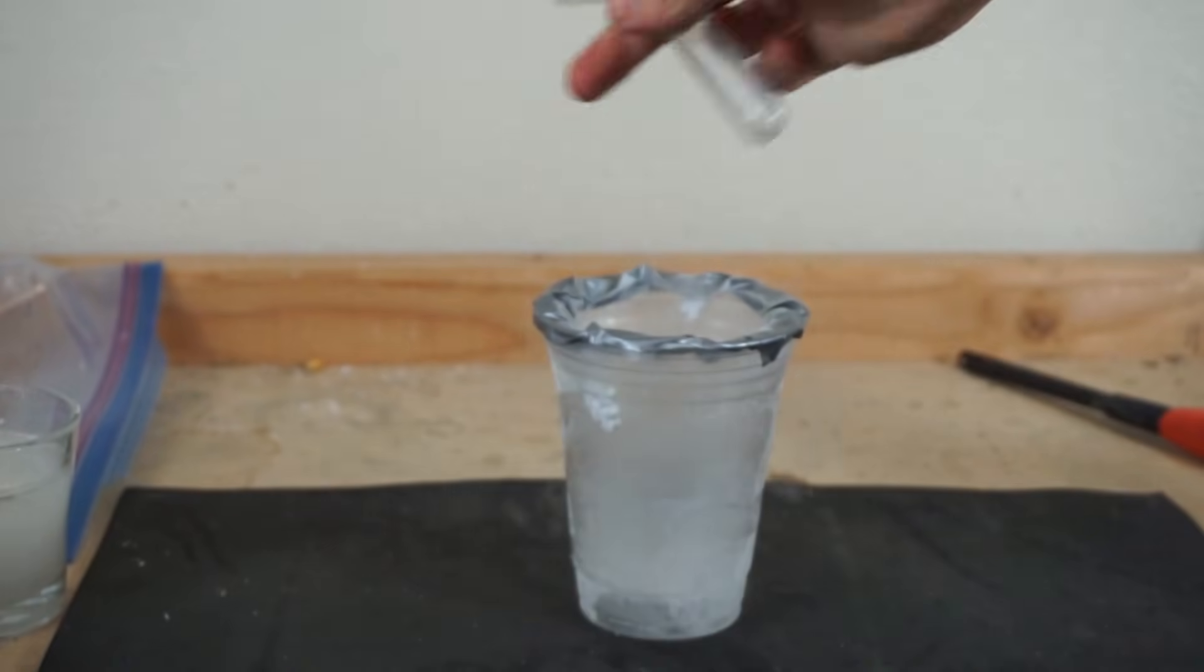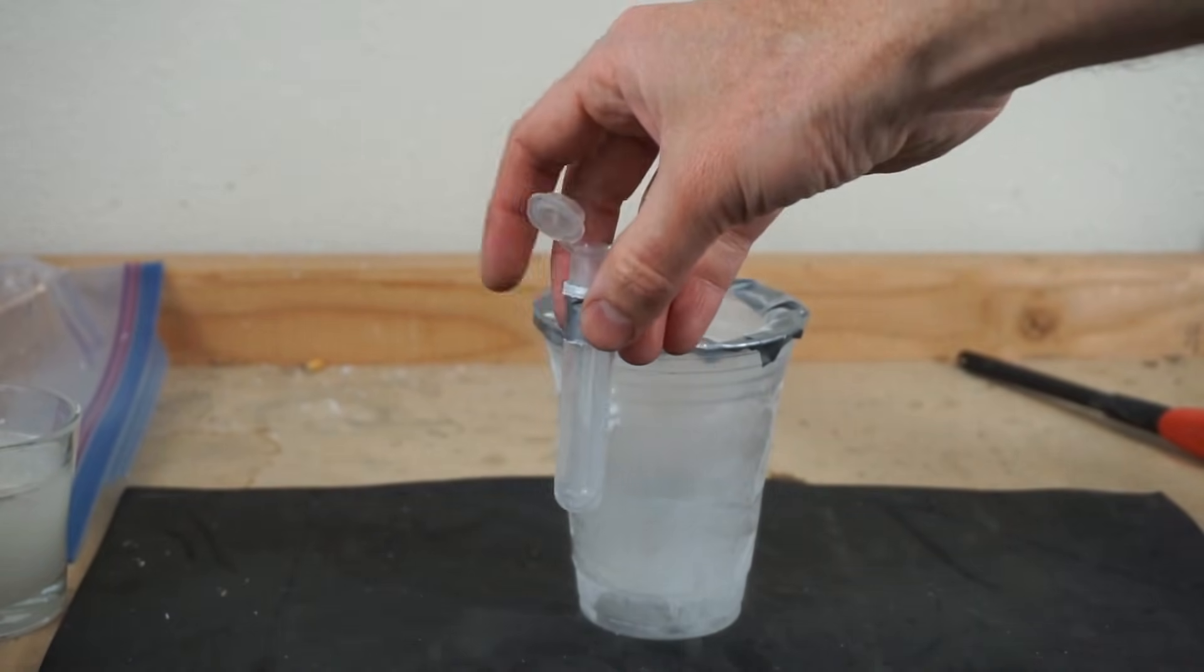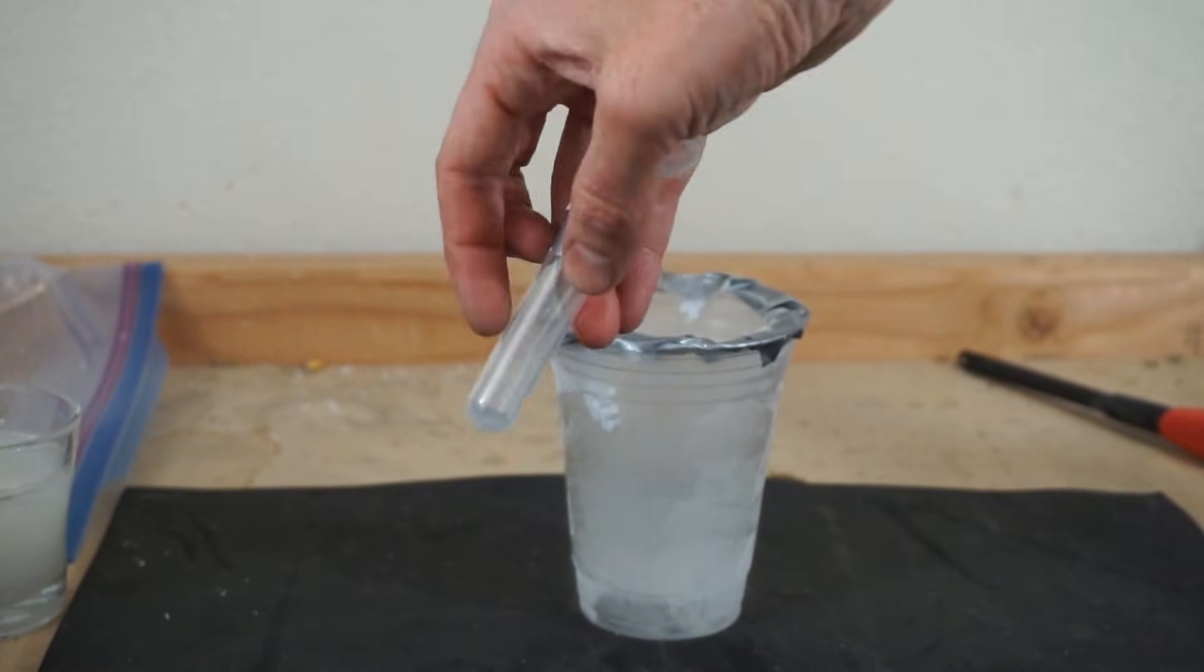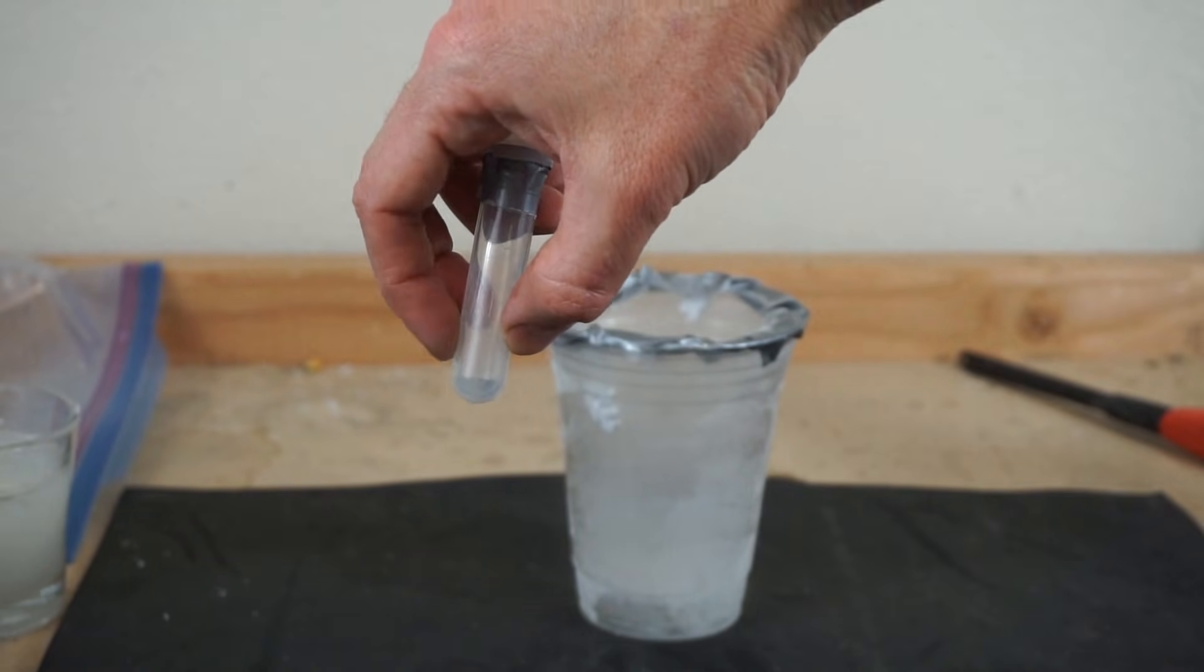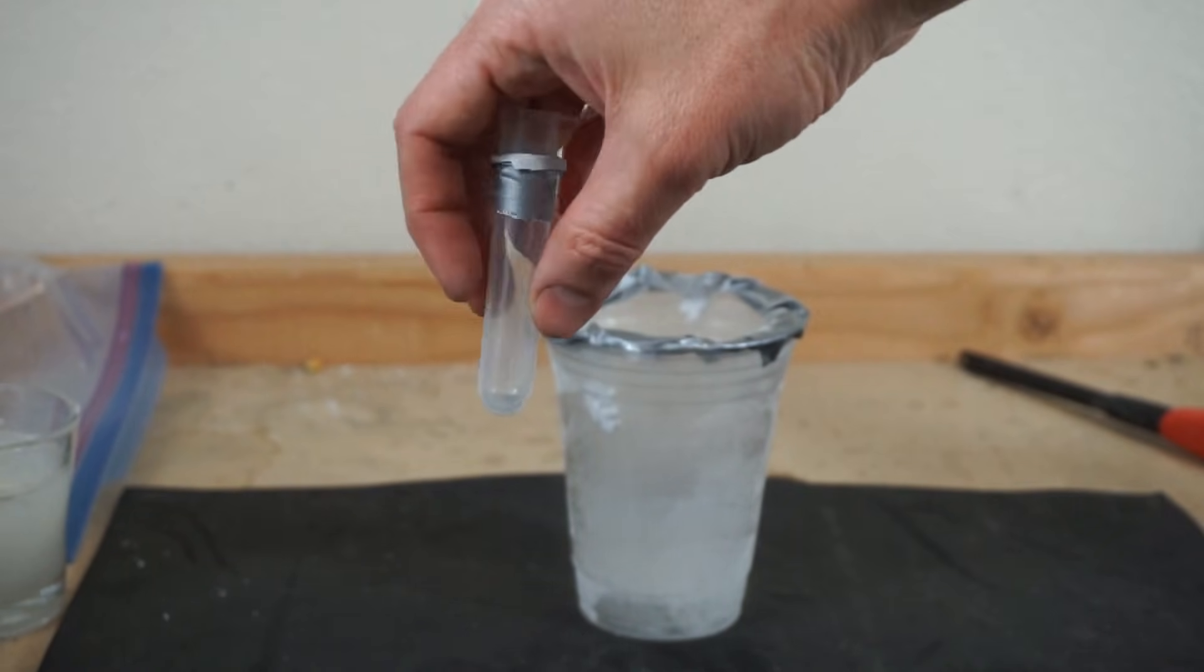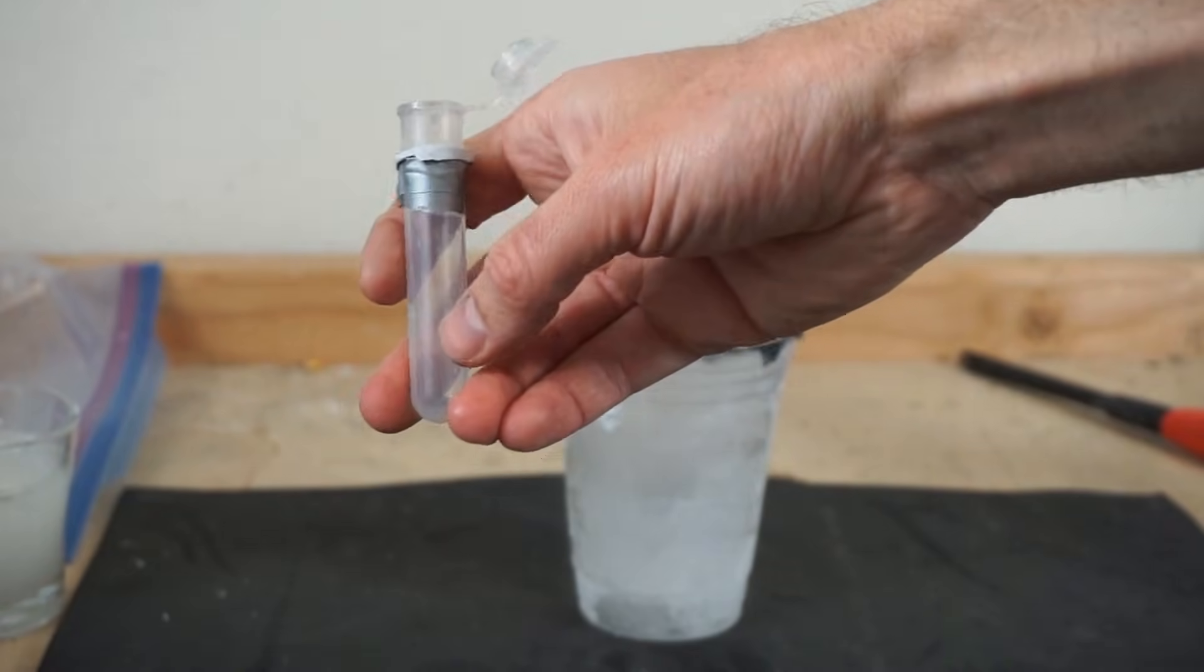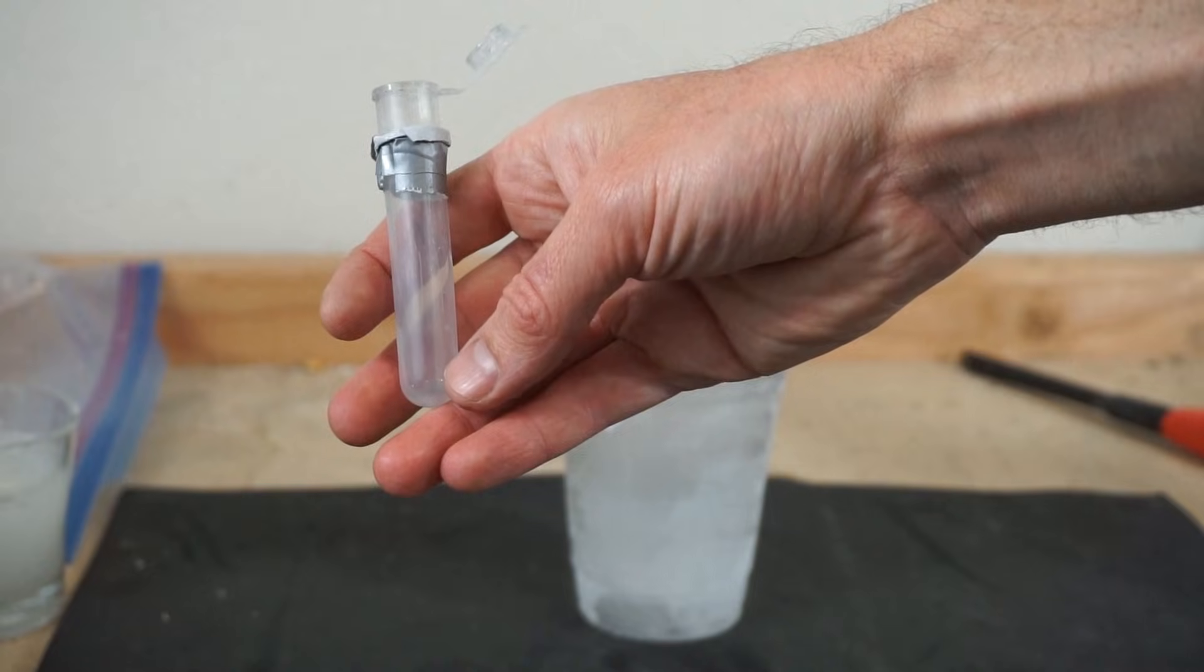And then I'm going to put the test tube in the liquid nitrogen, and it's going to start condensing the air out of the bag. It's going to fall into the bottom of the test tube here and you'll see some liquid air start to accumulate at the bottom. And then once we take that out, if you let it sit for a while, the liquid nitrogen will boil off first, leaving behind just liquid oxygen.